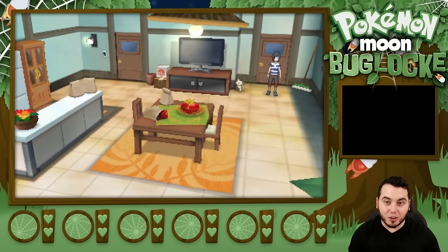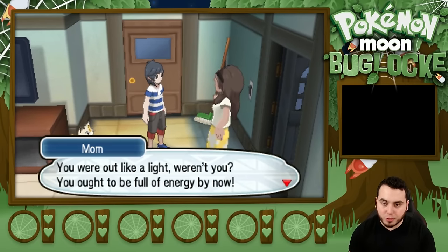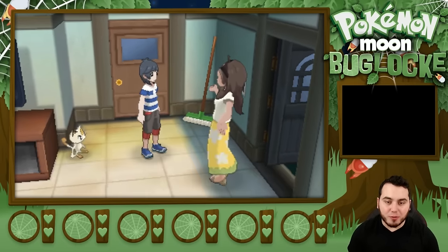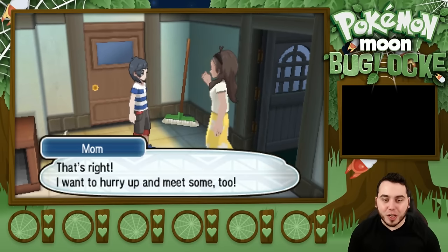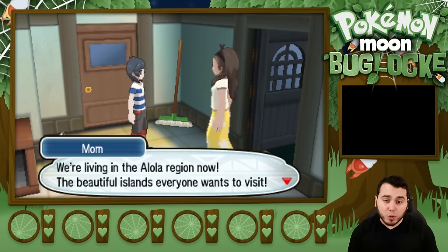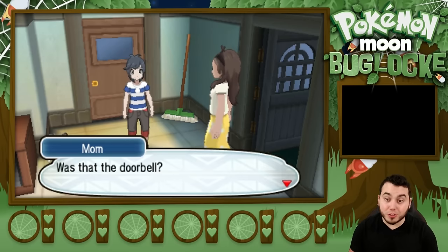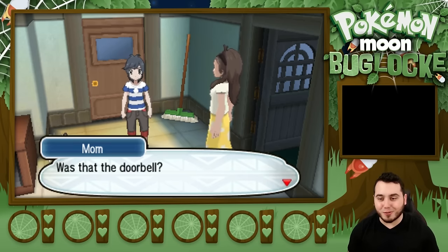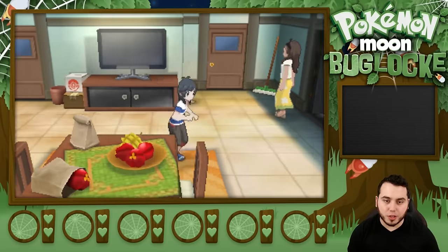Look at our kitchen! This is like an upgrade. You guys remember when we first played Red and Blue and the houses were just like, you had a sink and then a TV and that was it. There was no rooms. aDrive, are you pumped to meet some Alolan Pokemon? Of course — I'm so pumped. I want you to hurry up and meet some too. We're living in the Alola region now, the beautiful islands everyone wants to visit. I sure hope all the Bug-types are friendly. There's some really cool Bug-types in Sun and Moon that I've seen, and I'm really excited to rock with them. Was that the doorbell? That's got to be Professor Kukui. Why don't you let him in, aDrive? I got to go get to the door for Professor Kukui. Can I just run by default? They don't even have to give me running shoes.